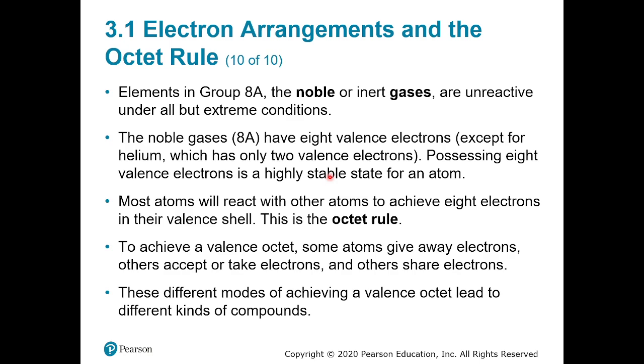So if an atom loses or gains electrons to achieve an octet, this newly formed particle is going to have an unequal number of protons and electrons, right? And that's going to mean it's going to end up being charged. Now, we call charged atoms ions. That's the name for that. So if you have an unequal number of protons and electrons and you have a net charge on that atom, it's going to be an ion. Now, if you have a negative charge on it, it's called an anion.